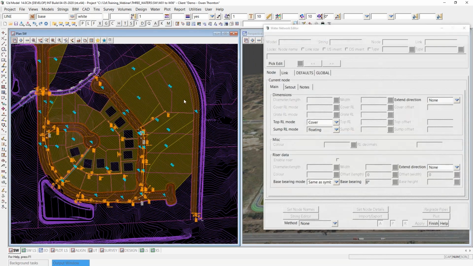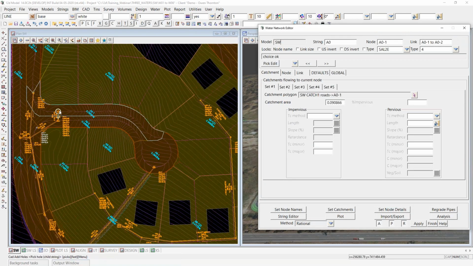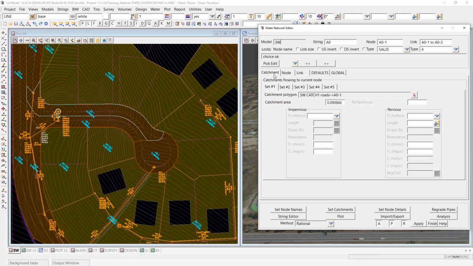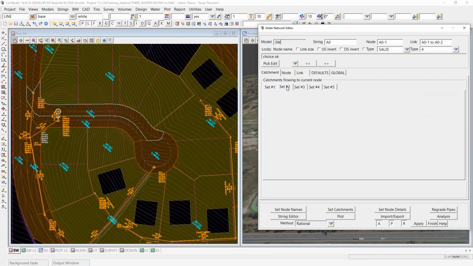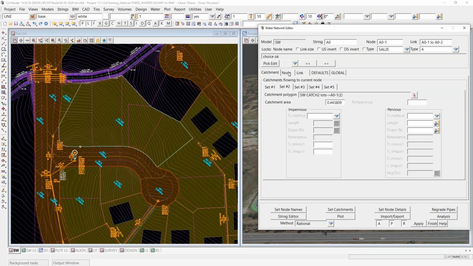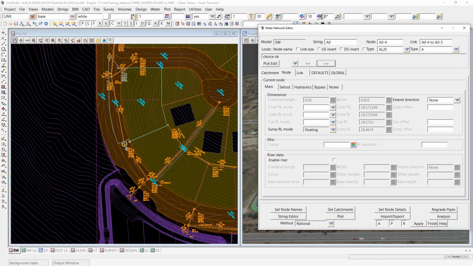And if I use the network editor again, now that I've got catchments linked in, you can also see, as well as the highlighting of the current node and the current link, it's also highlighting the different catchment polygons. Okay, and I can move on the catchment tab, I can jump from set 1 and set 2 and see the different catchments being highlighted there as I move around. And if I move off the catchment tab to, say, the node tab, it highlights all of the catchments assigned to that node. And you can, again, loop through the network there, looking at the highlighting to check that your catchments have been assigned the way you expected them to be assigned.